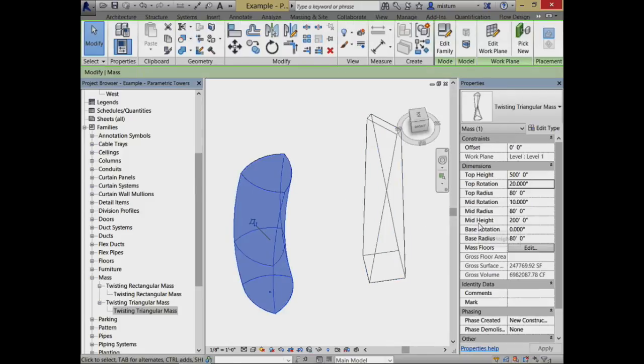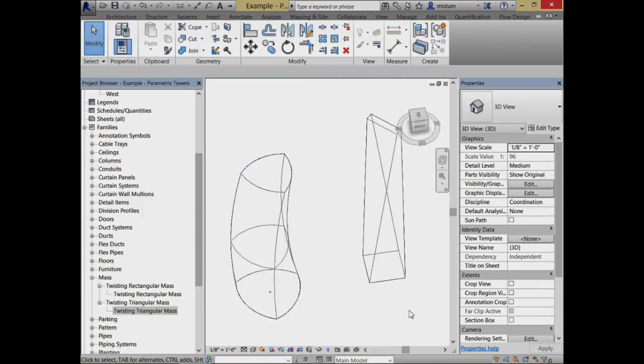If I wanted to go ahead and taper it down, for example, if I was trying to model the Shanghai Tower, what I would do is have the top radius be a fair amount smaller than the base radius. So 80 might not be all that bad. Let me make it 100 at the bottom, maybe 90 at the midpoint, and 80 at the top. That'll give more of a taper that's going up.